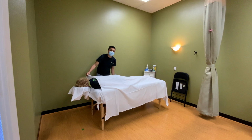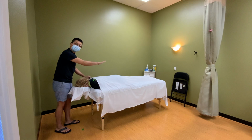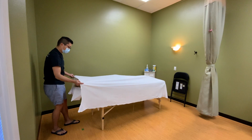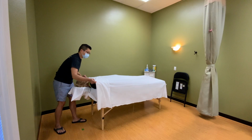Now something we always like to focus on is having very neat sheets. So I make sure that the sheet has been smoothed over. I'm going to bring the sheet up to the top of her head and fold over so that it covers her shoulders.